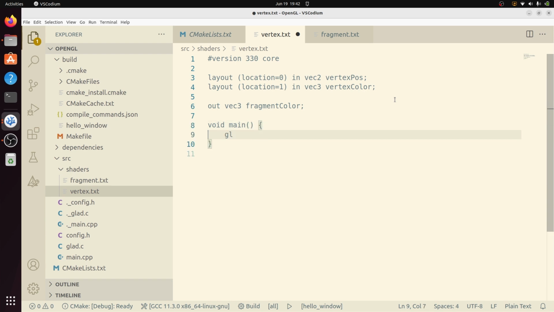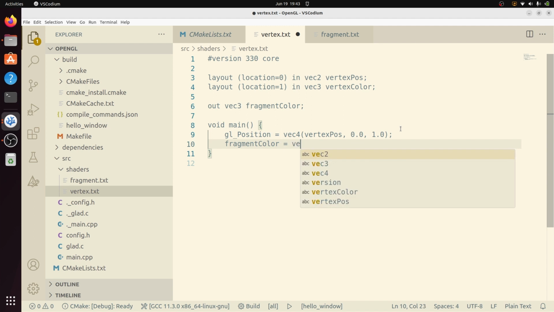function. And like I was saying, this is a little bit of a funky thing, but this gl_Position is a global variable. If we set it, it will set the position on the screen. I think in the provided code, I'm actually taking vertex pos as a vec3, so this may differ a little bit from the provided solution, but you should be able to see what's going on. If we're making a 4D vector and the last component has to be 1, then we just pad in with the rest. Now, fragment color is going to be the vertex color with no change applied.